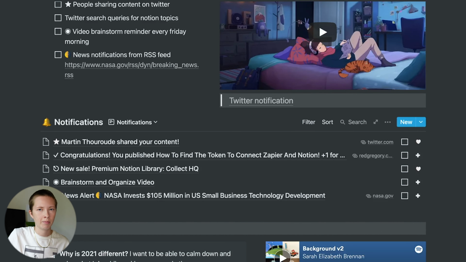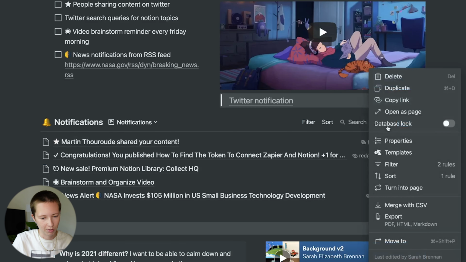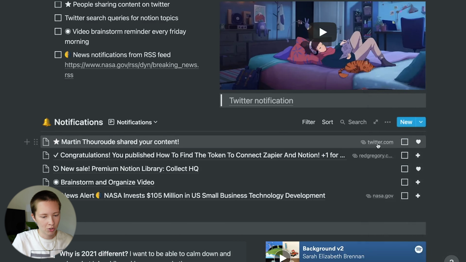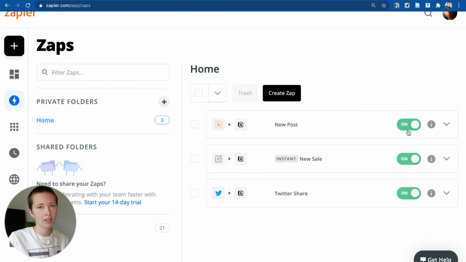Now, before we go over to Automate.io, you'll notice that I have set up my properties to show me the link, and that's just going to these 3 dots and going to properties. I'm showing the link, and I can open the link right here. I also have a checkbox to force archive, so it'll disappear whenever I click that. And then I have that sticker there. So just a reminder, you only get 5 free bots with Zapier. We have 3 here and 100 actions. I feel like we're gonna be well under 100 for what I have set up.